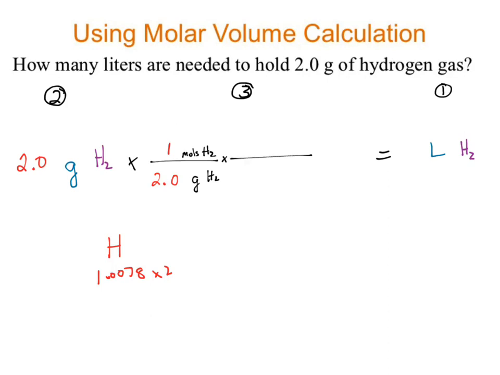I now have a new conversion question where I want to get rid of the units of moles of hydrogen. I already forgot what I was converting to. Liters. Thank you for the reminder. Liters of hydrogen. Where do I find the numerical relationship for that? Again, conversion on the front. I go back to the exam where I wrote down that information, and I know that that relationship, because I'm looking at a gas, needs to be 22.4 liters. 22.4 liters is 1 mole. I can now punch it through my calculator if I wanted, or I could recognize that 2 divided by 2 is 1, and my answer becomes 22.4 liters.